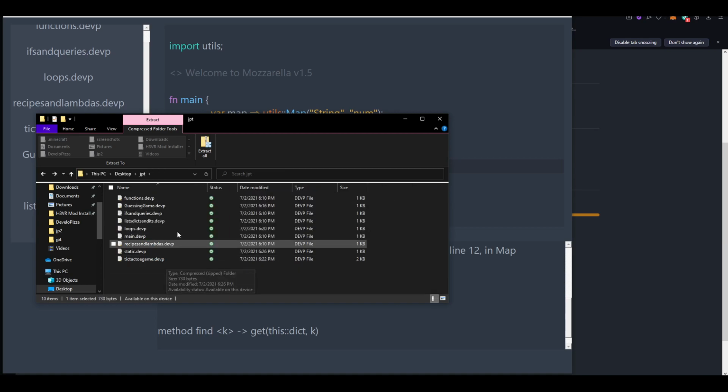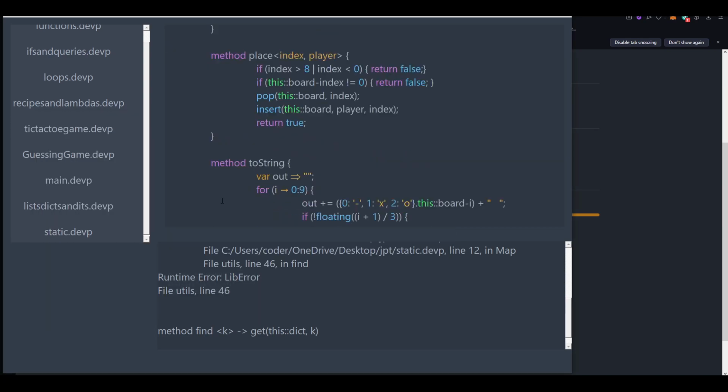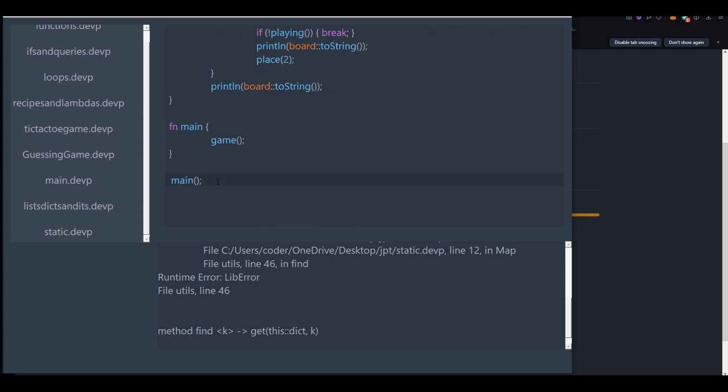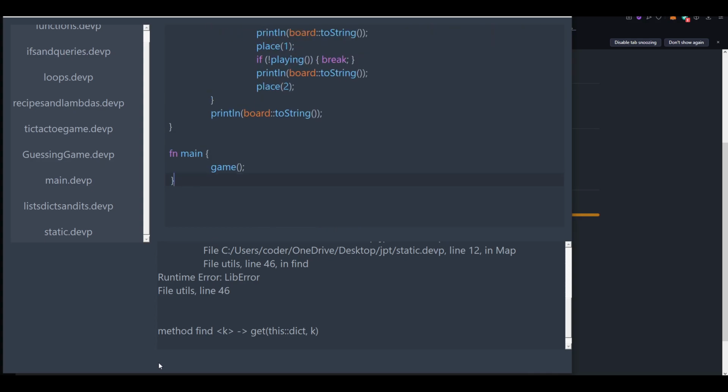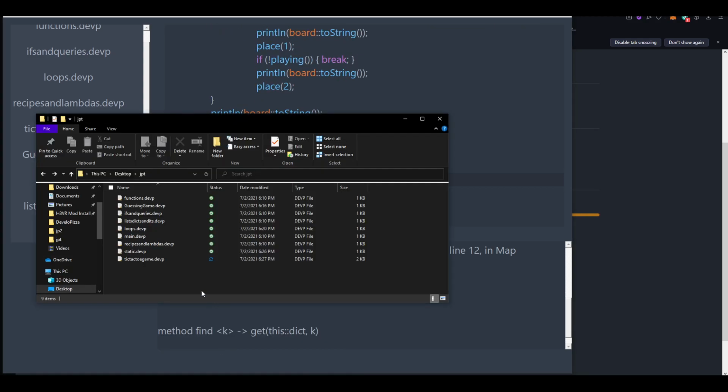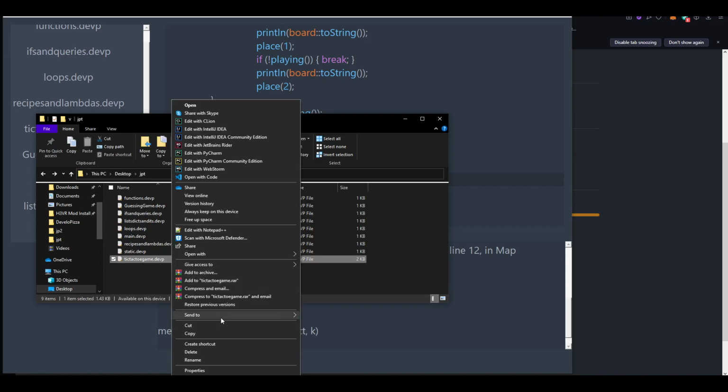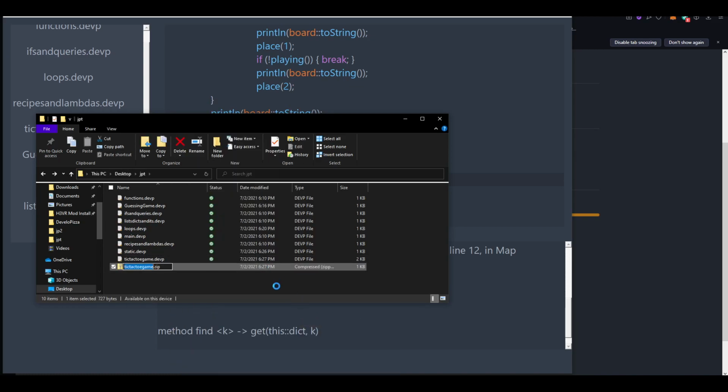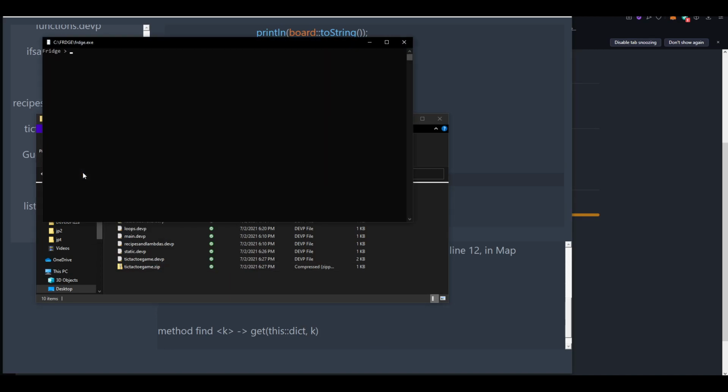So, actually, really quickly, for a tic-tac-toe game, you should probably make it so it doesn't call the main function instantly, so people can call that on their own. So, send to folder. Now we can just do fridge in here, and we can do send tic-tac-toe game. That's it. And it's going to ask for a key.